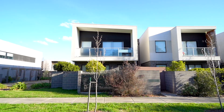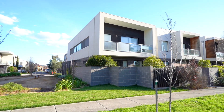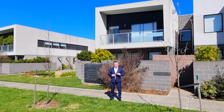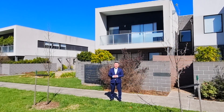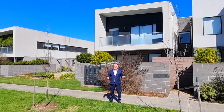Just a recap on the property: it comes with four bedrooms, two bathrooms, and a double garage. The property comes with high ceilings, open plan kitchen, stainless steel appliances, and is very close to freeway access connected to Tullamarine Airport and the Melbourne CBD. Parks, schools, and public transport are here as well. Hope you guys enjoyed the video.